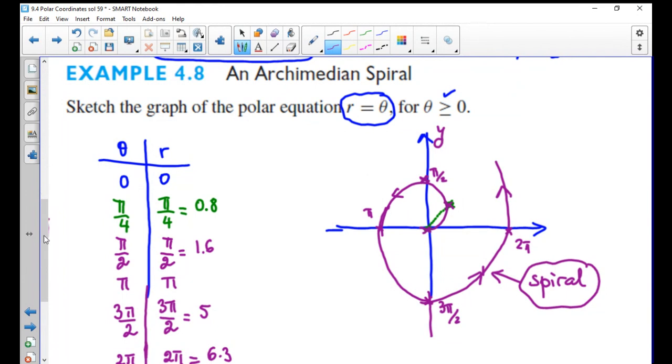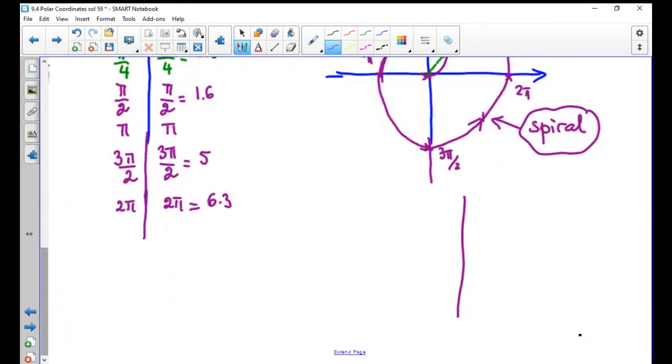Remember theta. What is theta in polar coordinates? Theta is the angle from the point, yeah? This is the theta, yeah? It's the angle between the line OP and the positive x-axis. This is theta, yes? Do you agree with this?